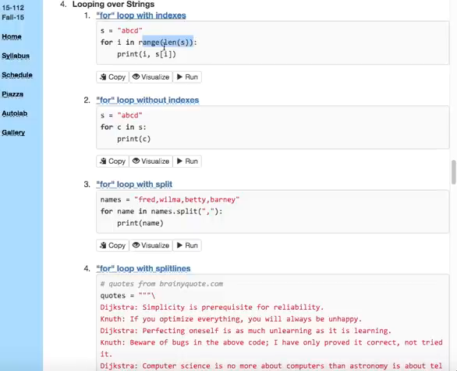This range, happily, is just the range of len of s, because if the len of s here is 4, range of 4 will include the values 0, 1, 2, and 3, which are the 4 valid indexes here. So this is the standard way to do this. What comes out is i, and i is an integer, it's an index. To get the ith character, we index this way with s of i.